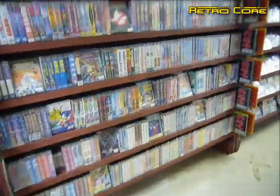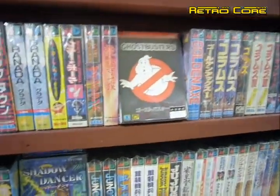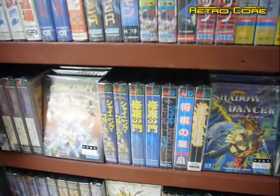So, hope you like this little look into Manga Soko. Great place to pick up your deals. Also a great place to get ripped off if you're not careful.